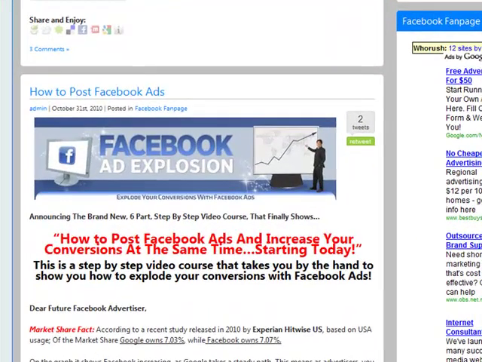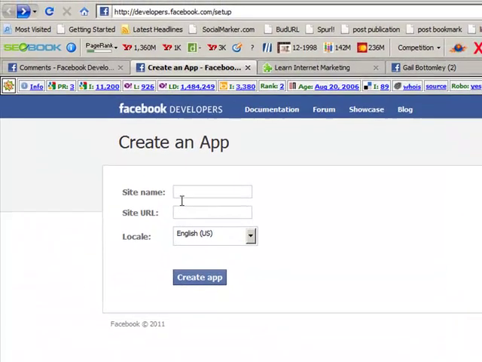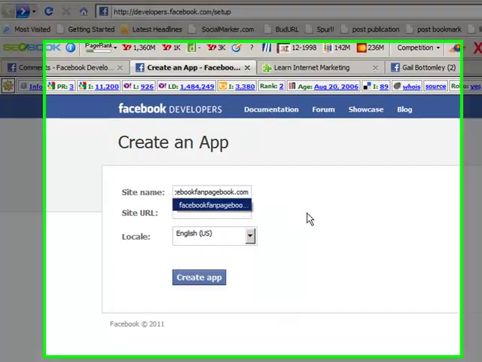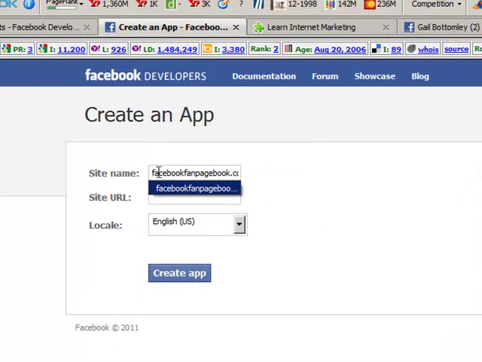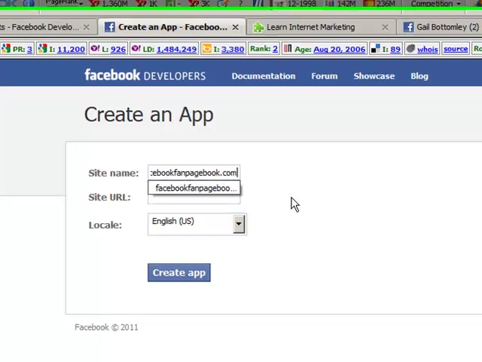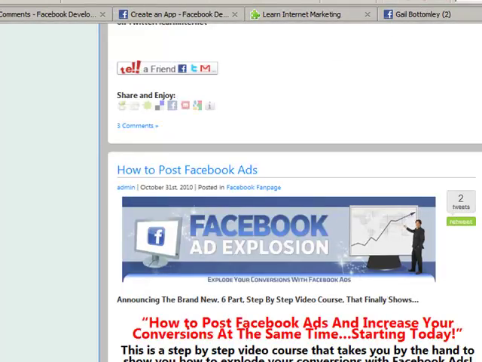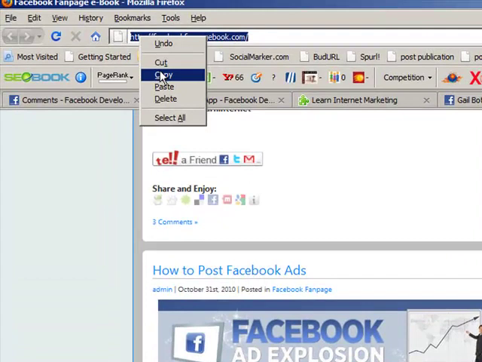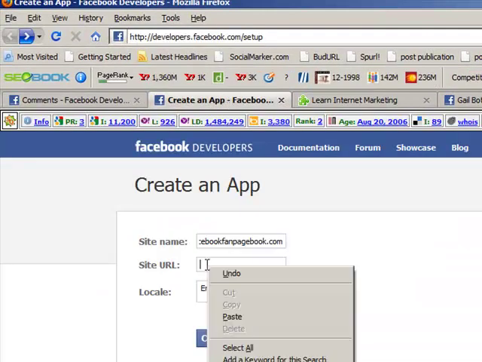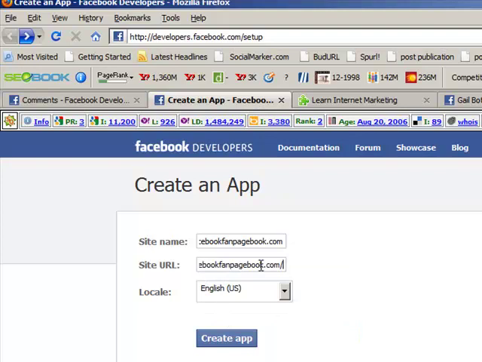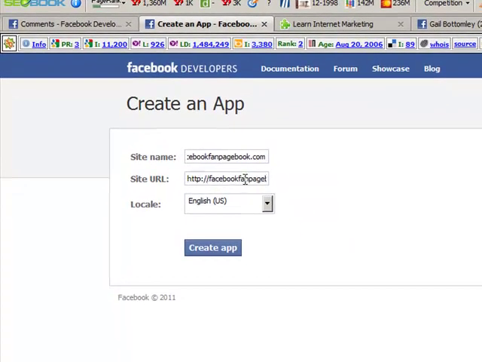So for the top one, which we're going to come back here, site name, you must not add any extra things. So you don't need anything at the front. So if we go to the front, it's just facebookfanpagebook.com, and you'll notice that at the end there's nothing. But in this next one, this is very important, and let me show you what happens here. Now you need the entire address, the whole address, and also I'm going to add a www into there as well, just to be safe and have it all there.